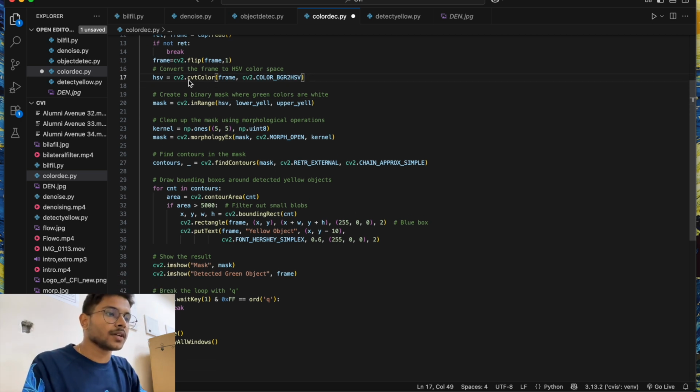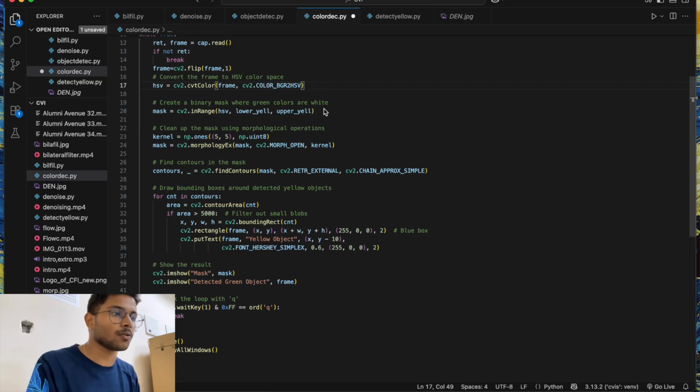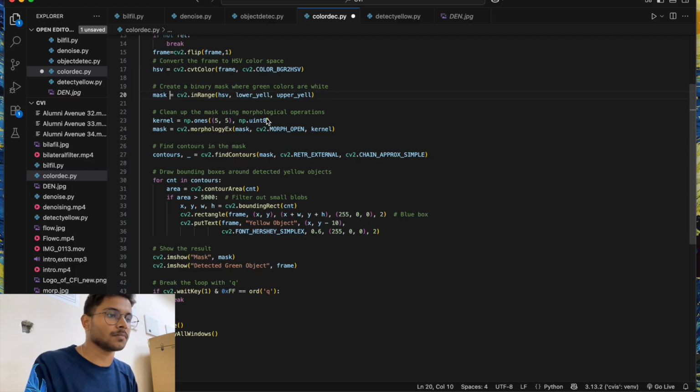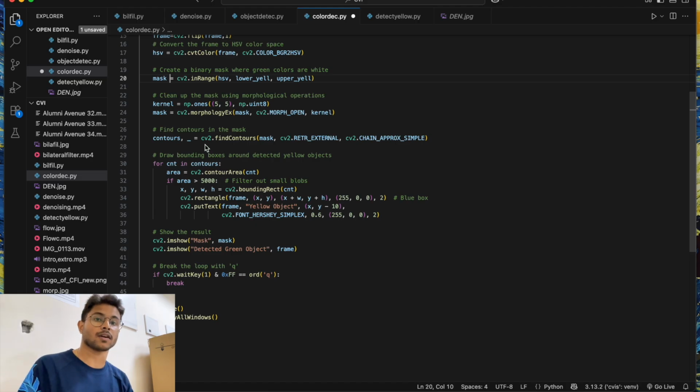Then we are checking whether it is in the range of the lower and upper yellow by using the inRange function and making a mask out of it. Then we are defining a kernel here, so that this kernel will move over the frame and smoothen it out, which is morphing the image to get a clearer result. Then we would be defining contours, which are for edge detection and for dynamic motion of the rectangle, so that depending upon the shape or size of the object, it would be dynamically adjusting to get a better result. Our object is very big, so we can define the pixel requirement for it to be comparatively large.